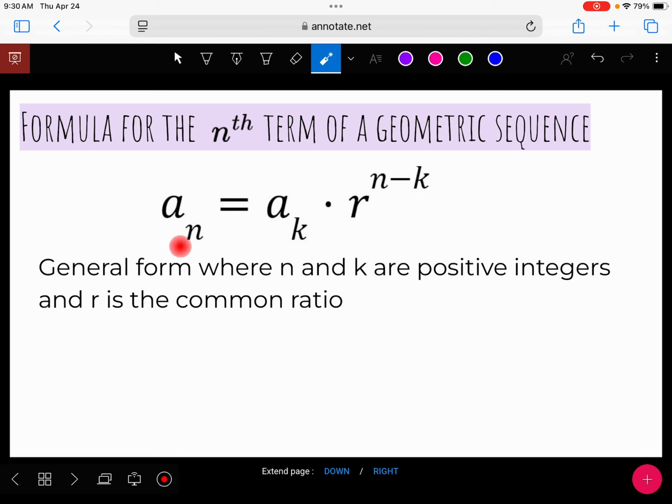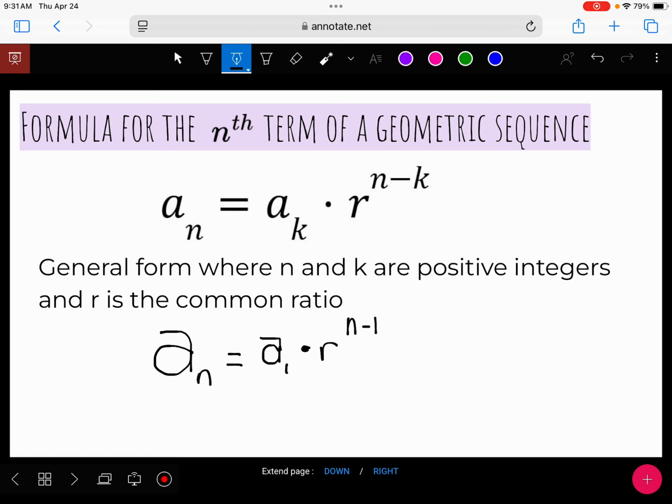And then on this one, this is our generic one. We had one with n's and k's last time. You can also do this just like we had, where we have our a sub n, and instead of k being some generic piece, you could have our a sub 1 times r to the n minus 1. So if you want to always start at the first term, you can do so. I'm going to make these a's look a bit different, just because otherwise they start looking awfully alike. So we're going to use these to try and find some terms in geometric sequences.